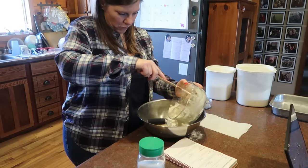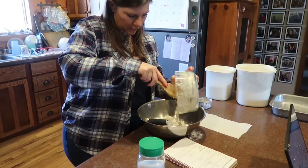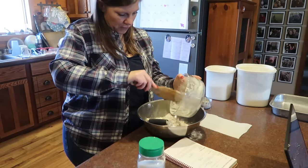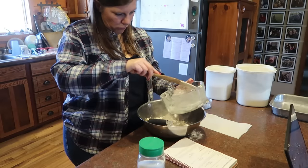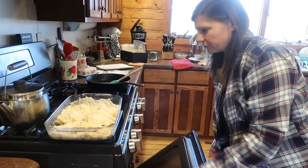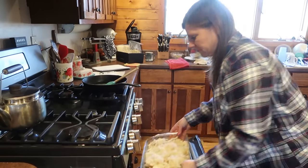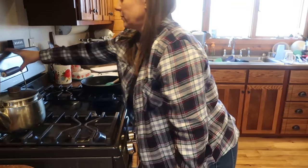I also want to do something with rhubarb. My first thought was maybe to do some muffins or something, and then I thought, you know, let's just do another dessert. I have not done rhubarb custard dairy bar, which is also on page 54 in cookbook number 1. I haven't made this in a while, and I wonder if I asked Warren his favorite dessert, if this would be the one that he would pick. This definitely is going to rank in the top 3 of his favorite desserts.